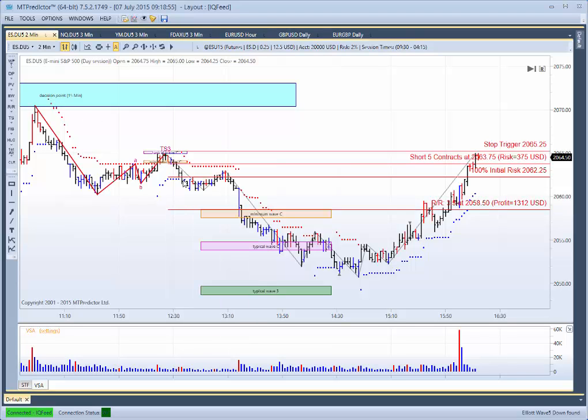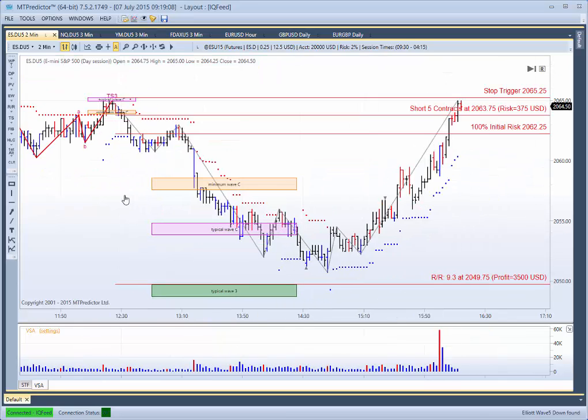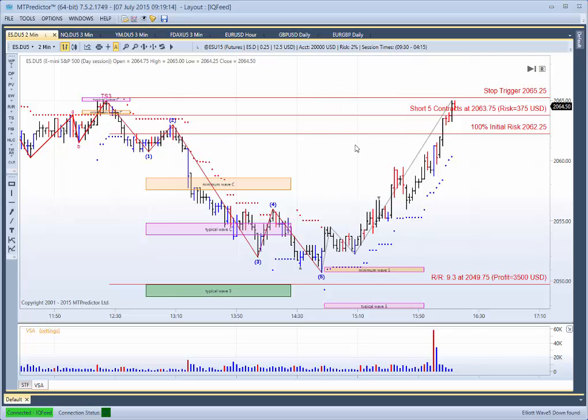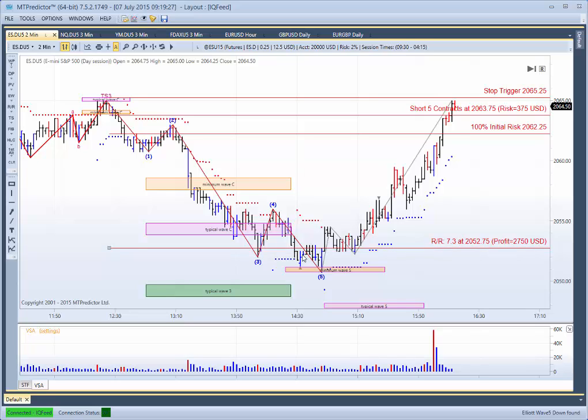Right mouse click, do analysis. Exactly the same as the YM. Here we were clearly at 15-minute DP resistance. This was in a wave 2. You're then looking to trade down here to your typical wave 3 WPT. The market declines down here. If I right mouse click, exactly the same as I did with the YM, we're at end of wave 5, but again here we just hit the minimum wave 5 on this particular bar, so that is the bar there you'd look to trail one tick above the high. So in this particular example you'd have netted a 7.3R profit, so a very nice profit indeed.